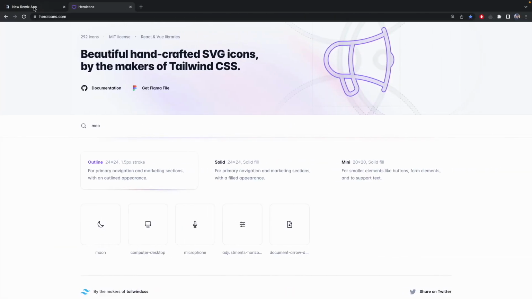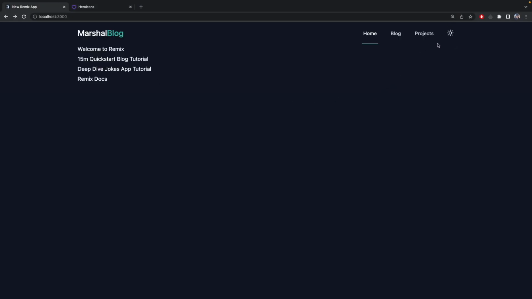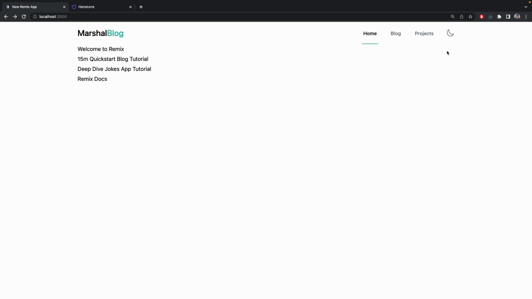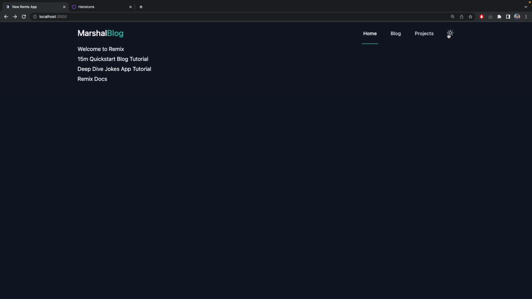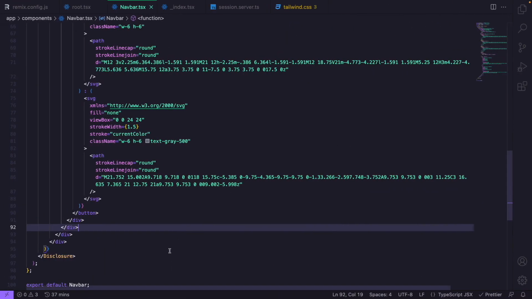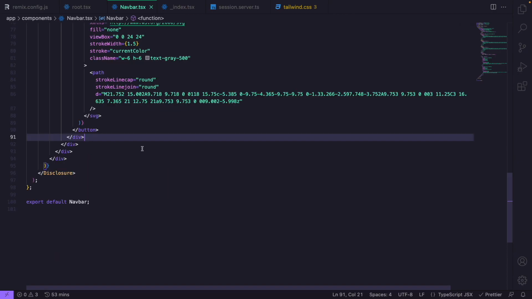And now if I go back to our localhost, you right here see our theme toggler. And now if I click on that button, it should change the theme to white mode. So let's do that. And as you see, it works. So we can right now click the button and it will change the theme how we want it to change. So that works great. And now let's continue with making it mobile friendly. So what I want to do is, if the user is on a mobile device, I want to have an icon where the user can click on it and we have a disclosure panel.